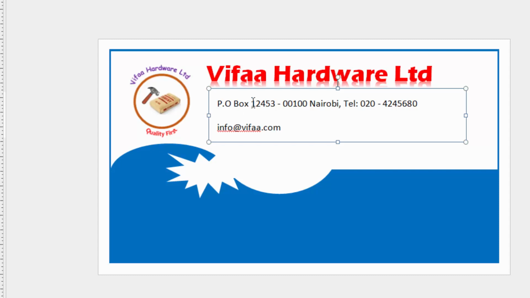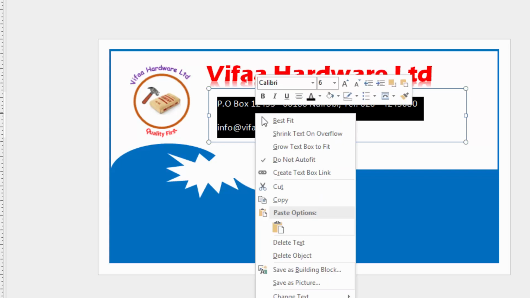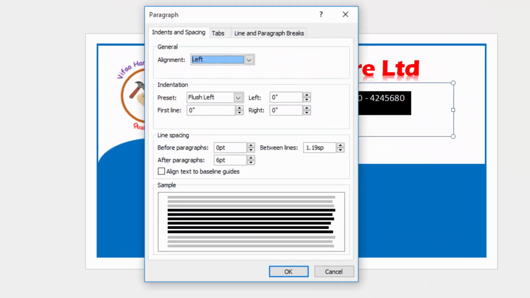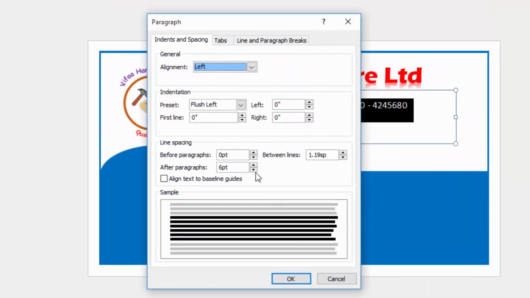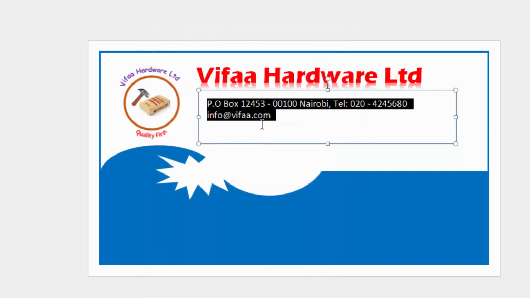Now I want to reduce the spacing between these two lines. I will just select it, right click, choose change text, then use paragraph. Spacing after paragraph I can just make it 0, and between lines I can just leave it at 0.9, just like that.